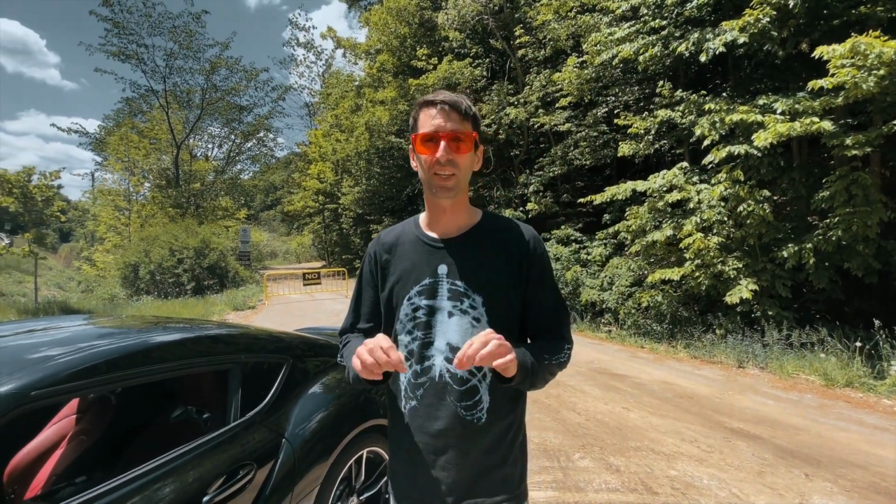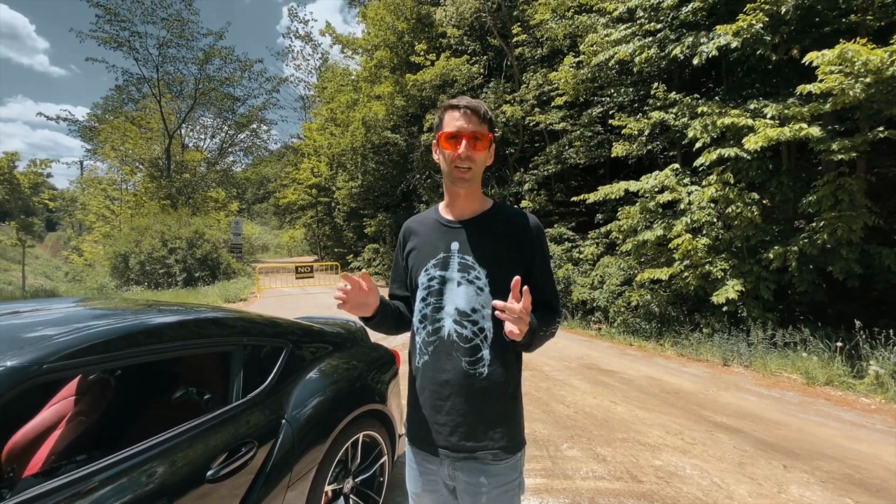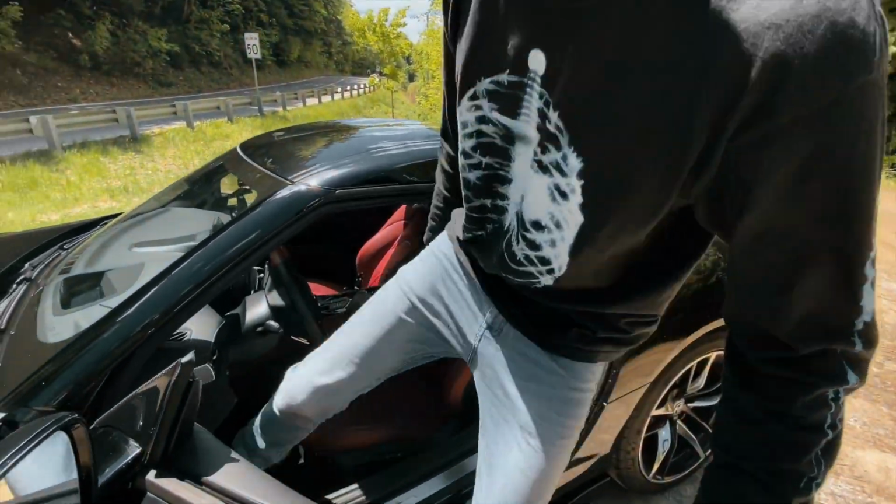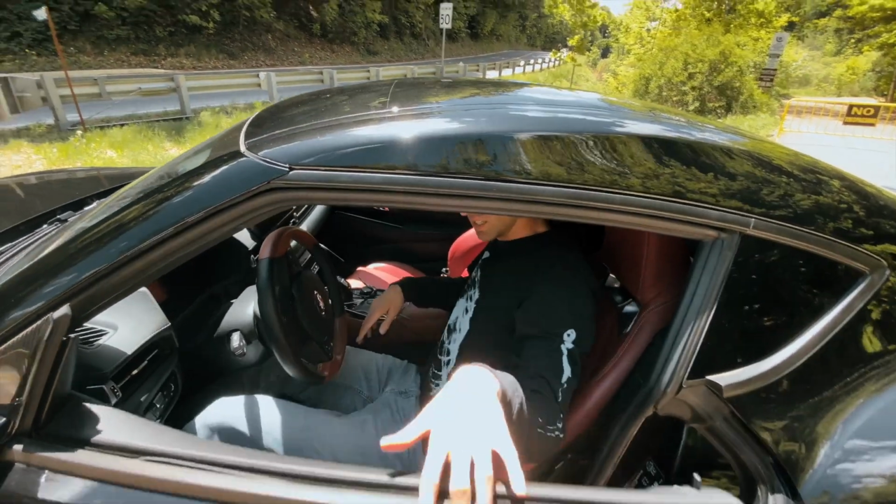I'm 6'4", and Christian is 6'1". We're both tall guys, and number one question is, can you fit in a Toyota Supra? And the answer is yes, comfortably. The first thing we did was adjust our seats when we got in here, and we got a couple inches here. It's pretty tight. I'm feeling like just about a couple hands in between, but really when you're driving, you get the perfect view out the front, and it's comfortable.